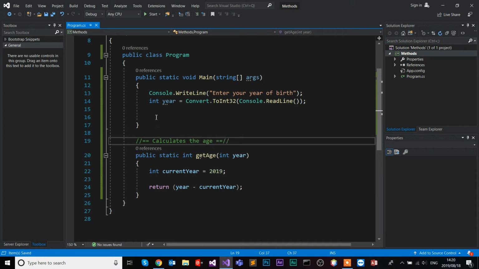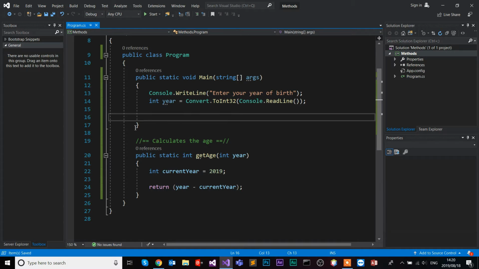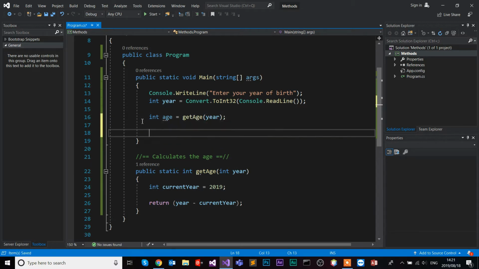Okay, so now we need to get the age on the other side. So let's go ahead and declare int age and equate it to the method GetAge, and on that method we need to pass in the year. Are we on the same page? Now let's go ahead and display that, which is Console.WriteLine.